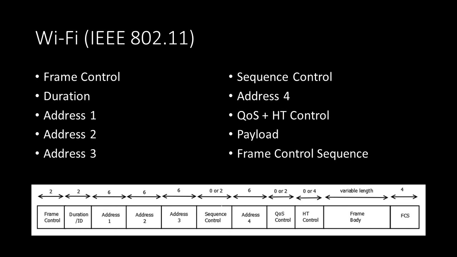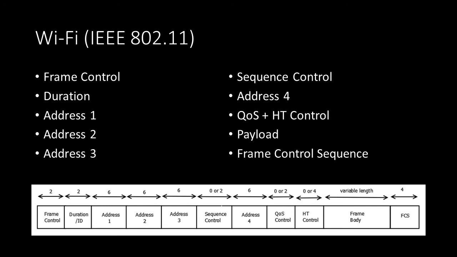Address 3 is used for filtering devices when using a multicast or broadcast address. They ignore messages from BSSIDs that they are not a part of. Finally, address 4 is used for Wi-Fi bridging, which will not be discussed in this course. QoS control and HT control are used to prioritize traffic. Again, voice over IP, competitive gaming, stock trading are all examples of time-sensitive activities, and you might want to prioritize that traffic over a file transfer.